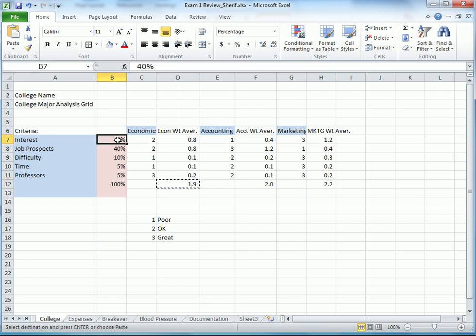Now, for me to create a scenario, and we can actually create the scenario right now, but to run the summary, I need to name the cells. So I need to name this cell interest. And remember, you change the name in the name window and then hit enter. You have to hit enter.